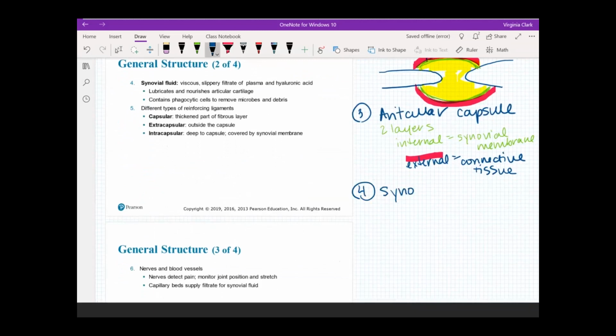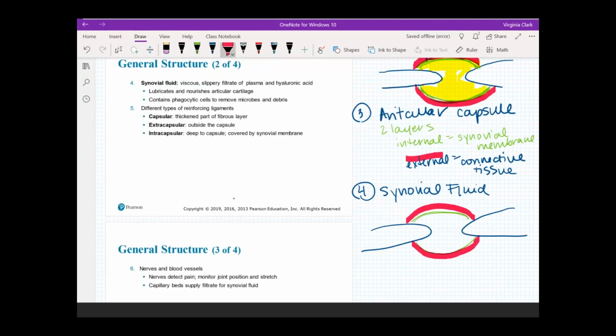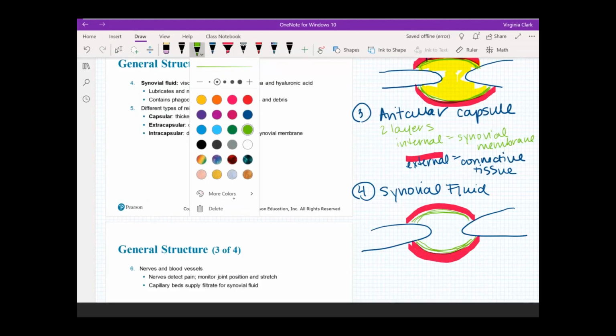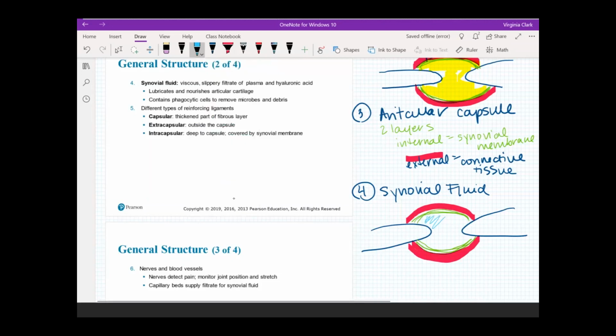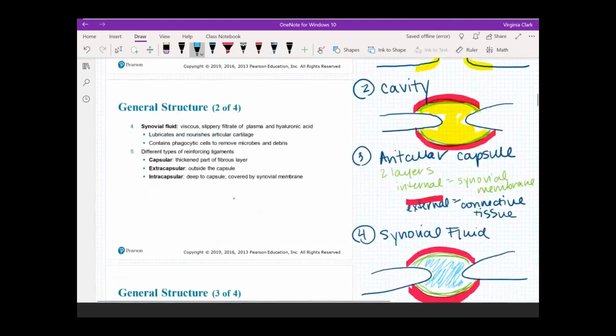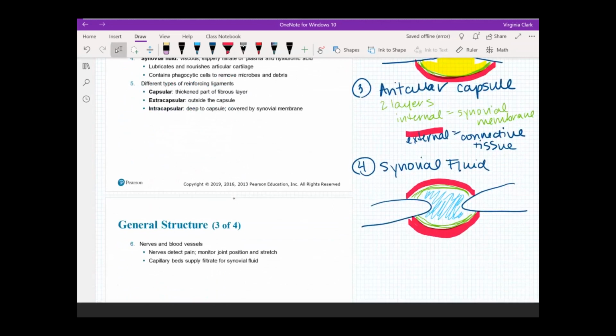There will be something called synovial fluid. So within here's our joint. We have our capsule with layer 1. Here's our capsule with layer 2. Layer 1 inside is the part that actually makes the synovial fluid. What we mean by that is it will actually be producing liquid, and this liquid will fill this inside space. So the capsule up here and the cavity that we talked about is just the space in between. But the synovial fluid will actually be liquid between our bones.